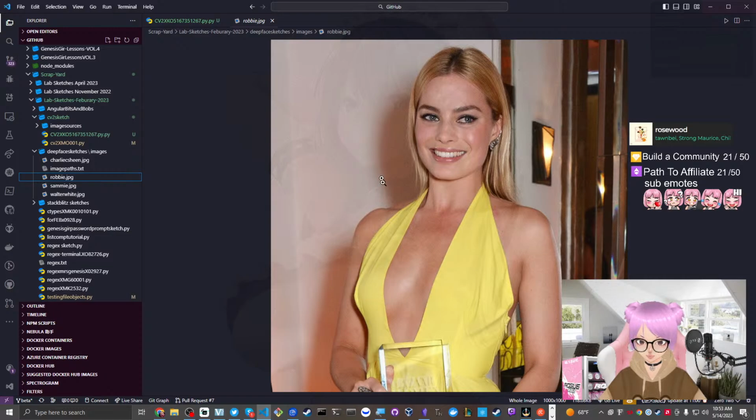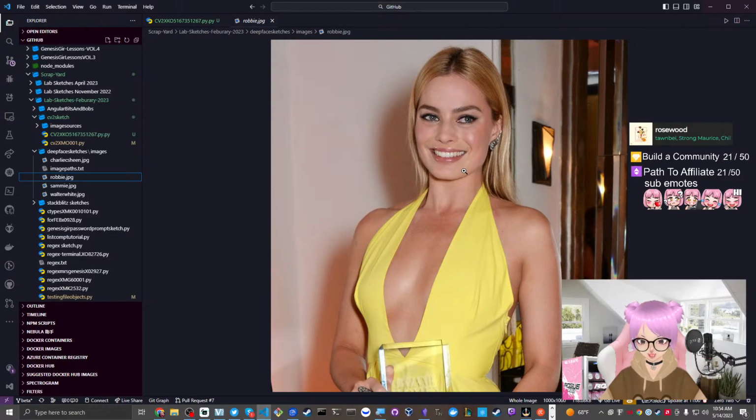This is an actress, right? What do you notice about this picture? It's a woman. There's a lot of colors going on, and that's great. But when it comes to modules and pre-trained models, the one that we're about to use, some of them are built not to work with colorful images like this. It stresses out the model. It makes it harder for the model, and it's more prone to errors.